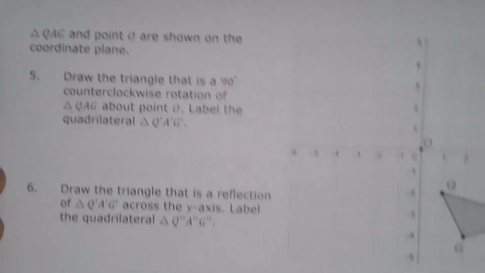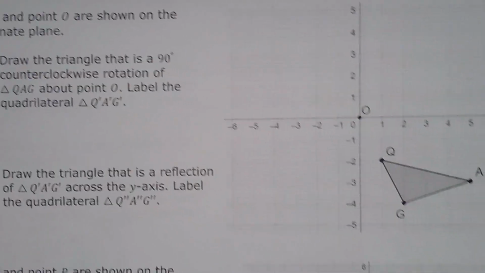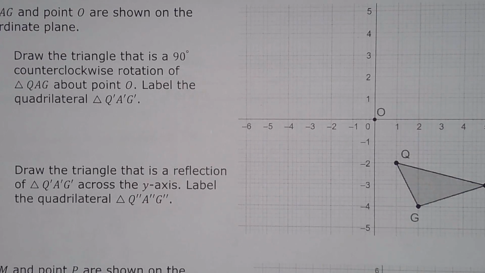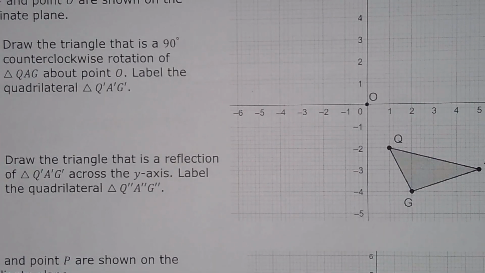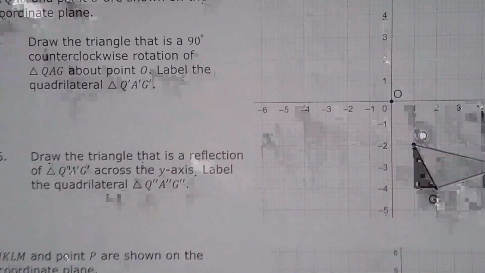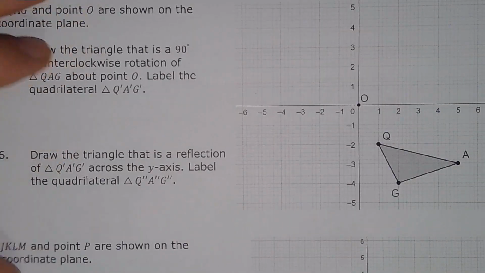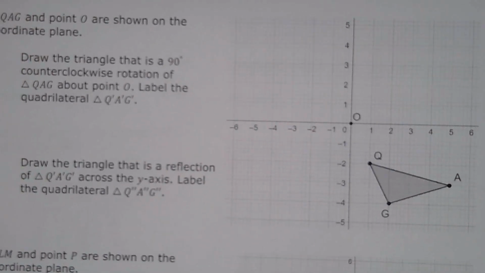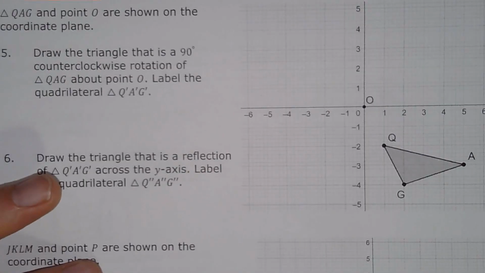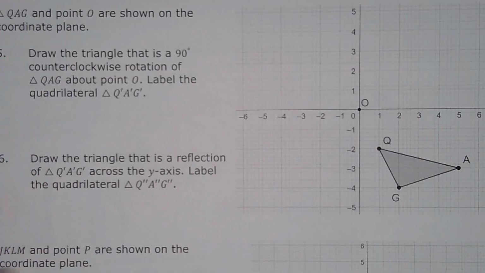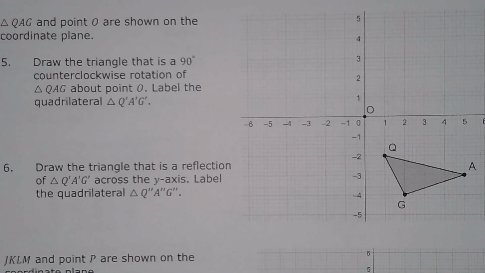All right, moving on to this one. Okay, I have point O here, and I have this triangle, and I'm going to rotate it counterclockwise about the origin. Let me bring this up a little bit. Okay, so I'm going to rotate this about the origin. All right, that's good enough, I think.